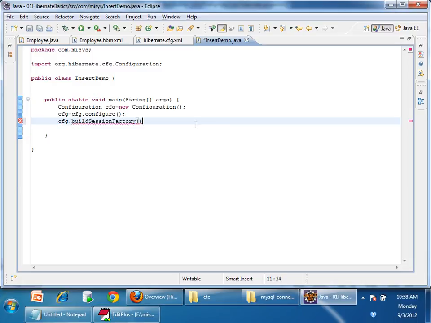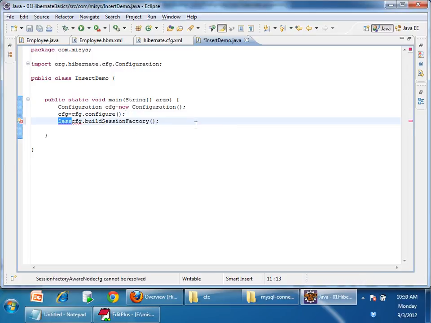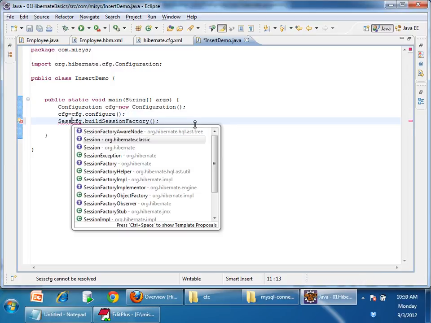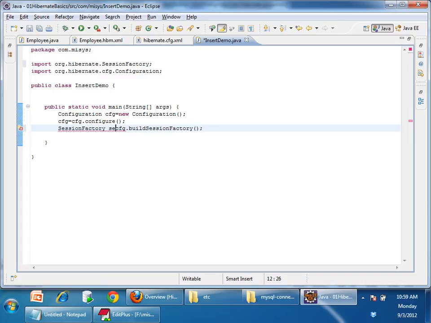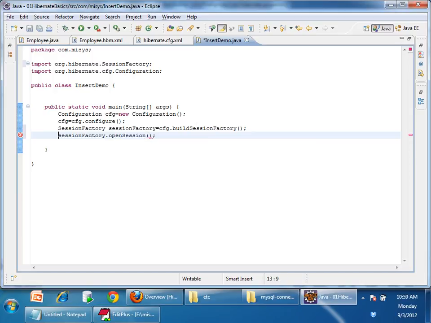It will give me an object of SessionFactory. Then from the session factory, dot openSession. It will open a session. I'll get a session object.